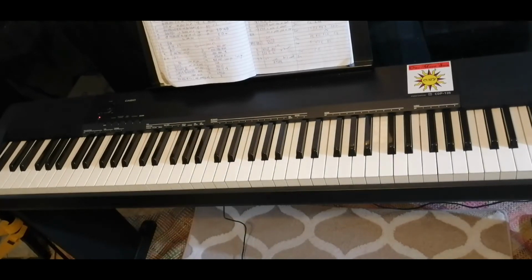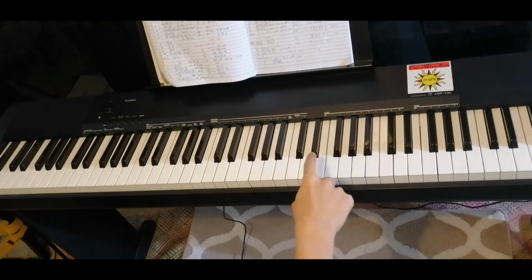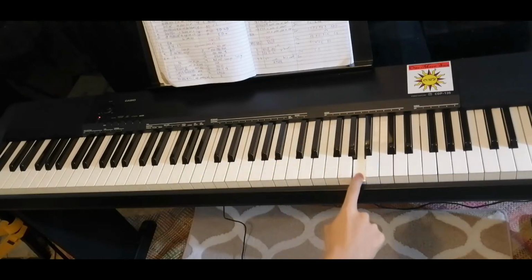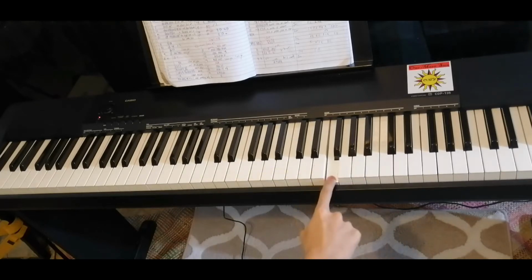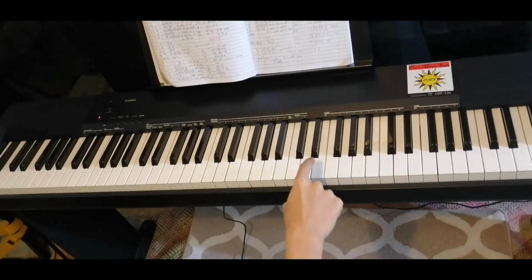So the first part of the right hand. I'm going back to 505. A, G, F, A, E two times, D, E.